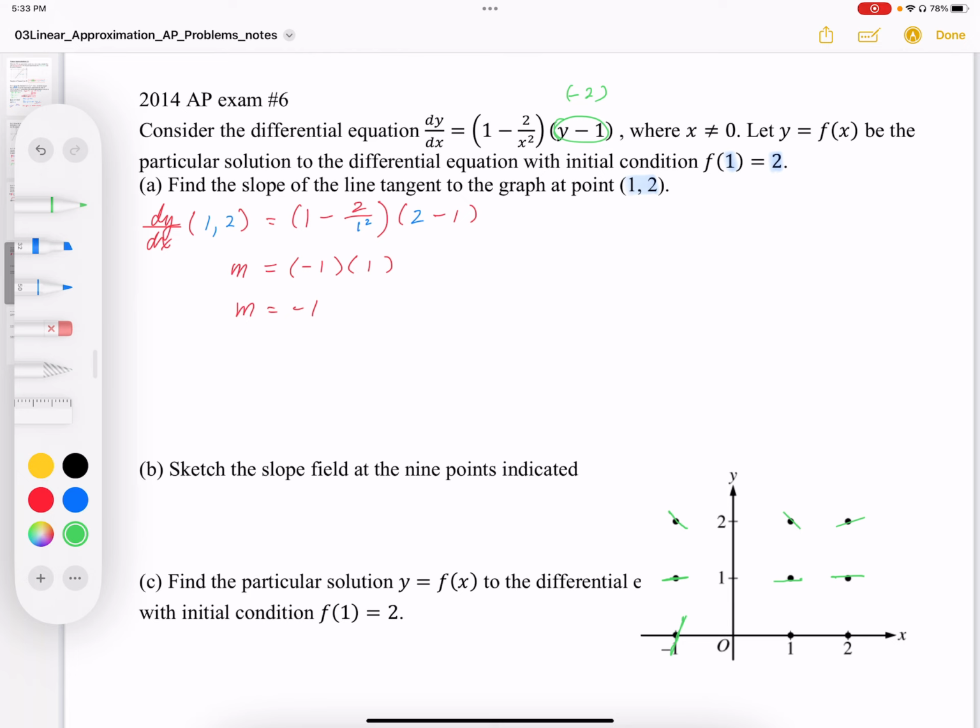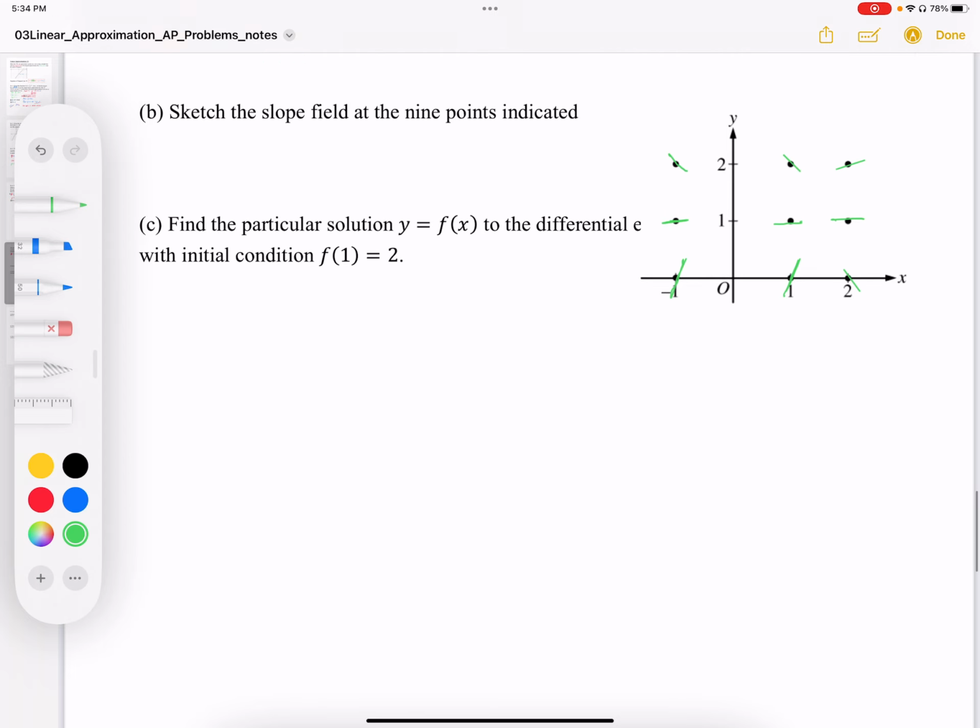Multiplying that by negative 2, I get positive 2, so I get a positive 2 slope through there. And when I work out the value for x is 2, it is 1 minus 1/2. So positive 1/2 times negative 2 gives me a slope of negative 1. Okay, so there's my slope segment through there. So all I need to do is use those coordinates for the dots, plug them into my derivative, work out the slope values and then sketch in that slope value. So that's part B.